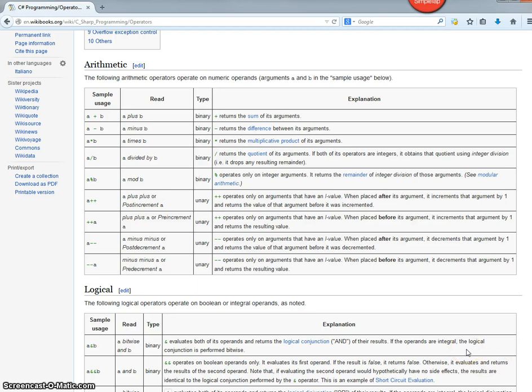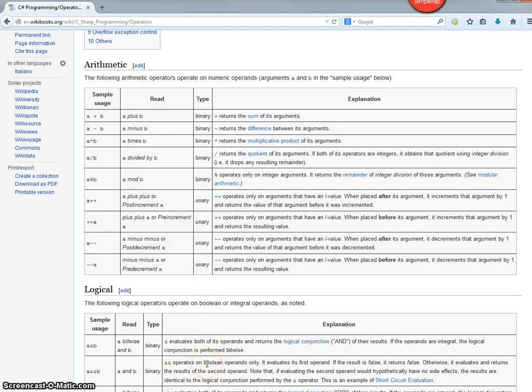As you can see, these are the C# arithmetic operators, because that's what we're going to be looking at here. They're mostly the same as what we saw with VBA. The modulus operator, however, is the percent symbol. That's where modulus is, right there, the percent symbol, instead of mod.